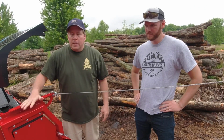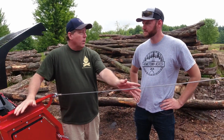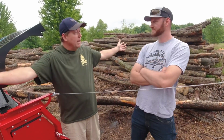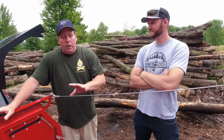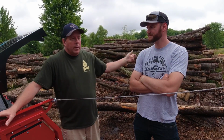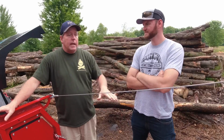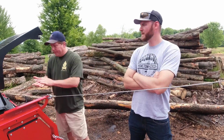Right. The first thing I learned was I quit splitting wood onto the ground, because you get just this gigantic pile of firewood, and it takes forever to get it moved. So now the only way we process wood is into the dump trailer, and we use our dump trailer as a wheelbarrow. Once it's full, we just take it right back to where it's getting stacked, and we stack it just like that.